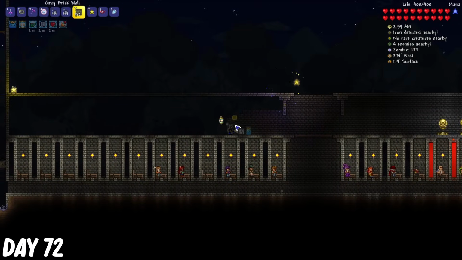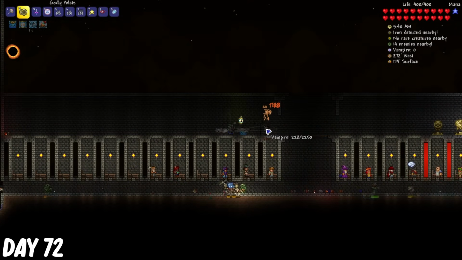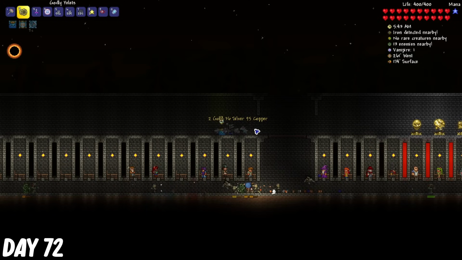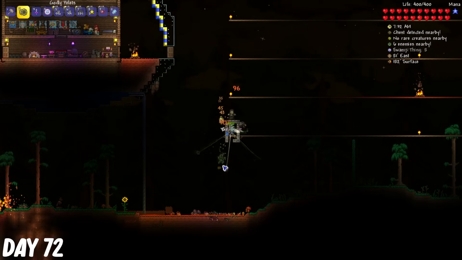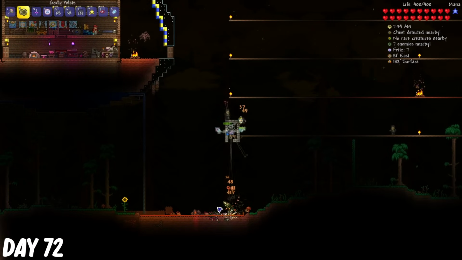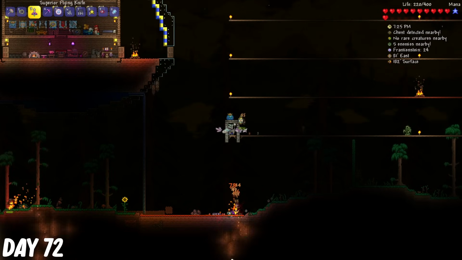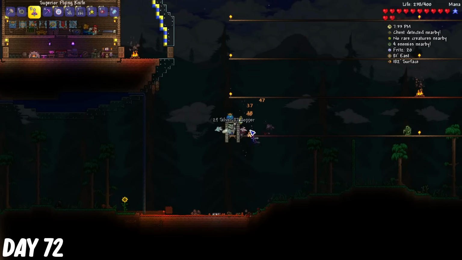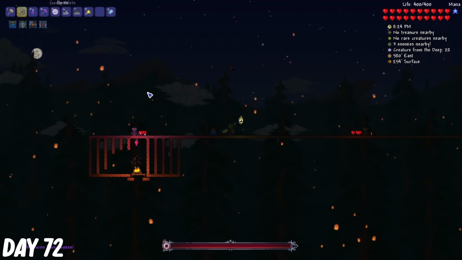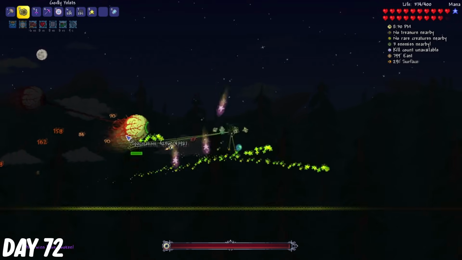After killing Skeletron Prime, I went back to building my house, but then I got interrupted by a solar eclipse. I had to hold myself up because these guys were doing way too much damage. After the eclipse, I then spawned the twins. Like always, I aimed the green one first.